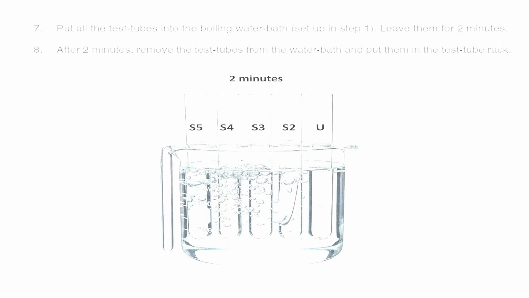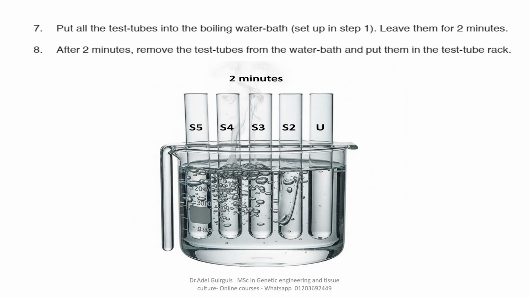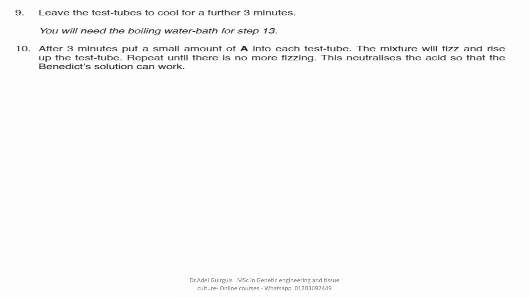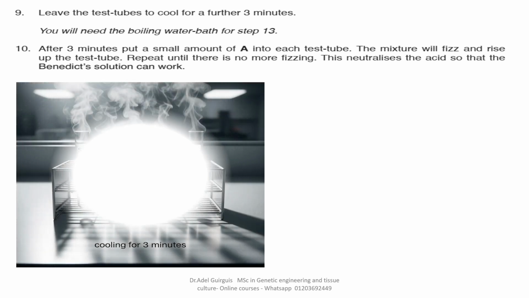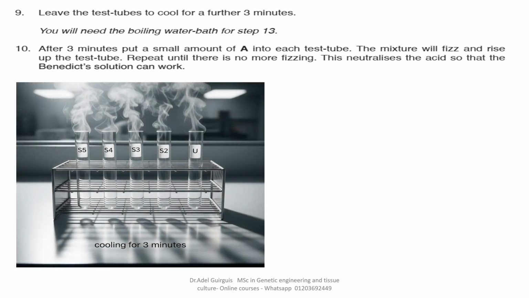Now number 7, put all the test tubes into the boiling water bath set up in step 1, as we saw before. Leave them for 2 minutes in the boiling water bath. Now after 2 minutes, remove the test tubes from the water bath and put them in the test tube rack. For what? For cooling. Leave the test tubes to cool for a further 3 minutes. You will need the boiling water bath for step 13.